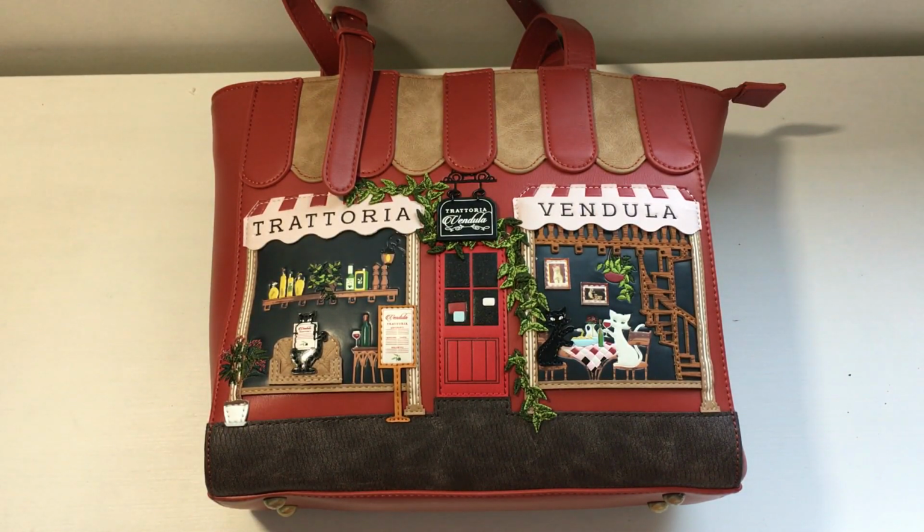But the reason why I'm talking about this today is not just to talk about how awesome this bag is and how great this company is, but it's because I just went to the theater a couple of days ago for the first time since all the lockdowns, and I took this bag with me.